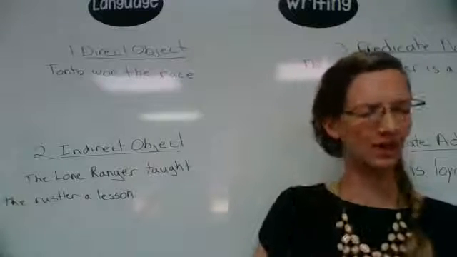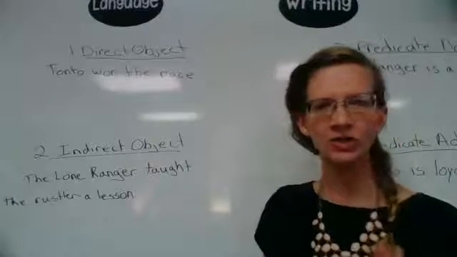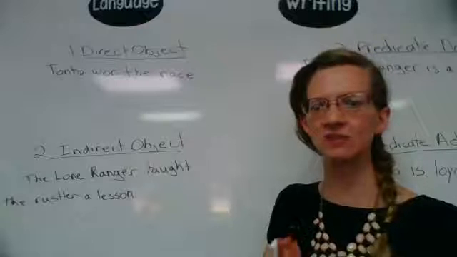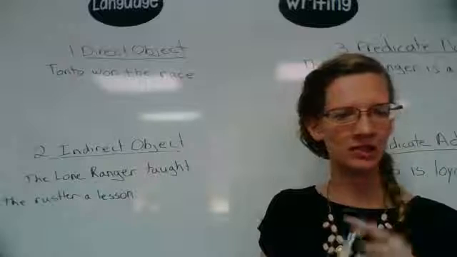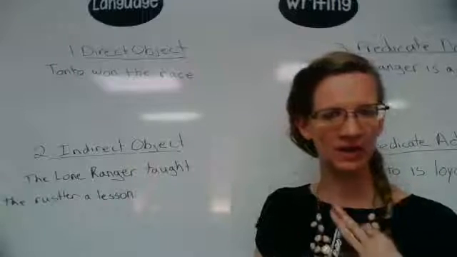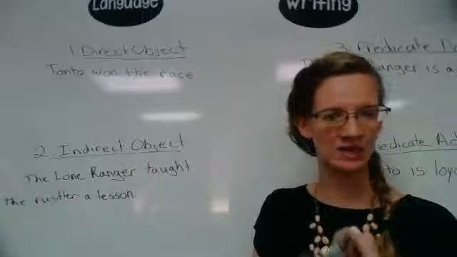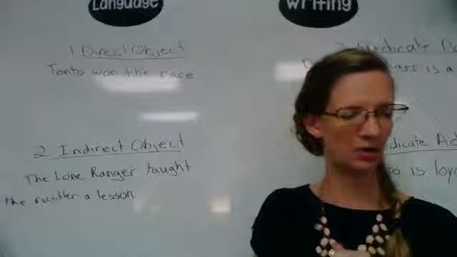It's not hard to diagram it. The important thing to do is to find everything in the sentence first before you start diagramming. Now we're going to learn how to diagram a direct object, an indirect object, our predicate nominatives, and our predicate adjectives. And some of them are very similar. How do you do it?